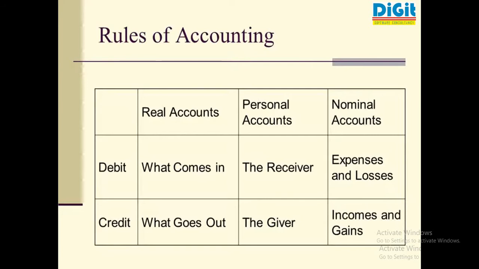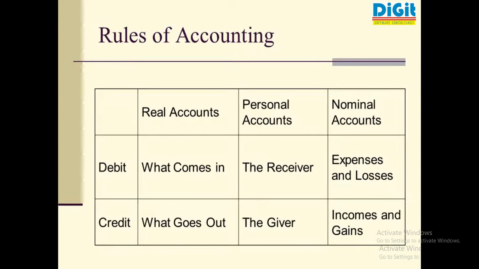So this is the golden rule. Actually, this is called the golden rule of accounting. You have to memorize it. When we do one exercise, it will be more clear to you how to implement it in practical transactions. But before that, in today's class, I will try to give you a PDF also in this video. You note it down and try to memorize it, and when we start the practical problem, I will practically show you how to implement it. But memorizing is a must.